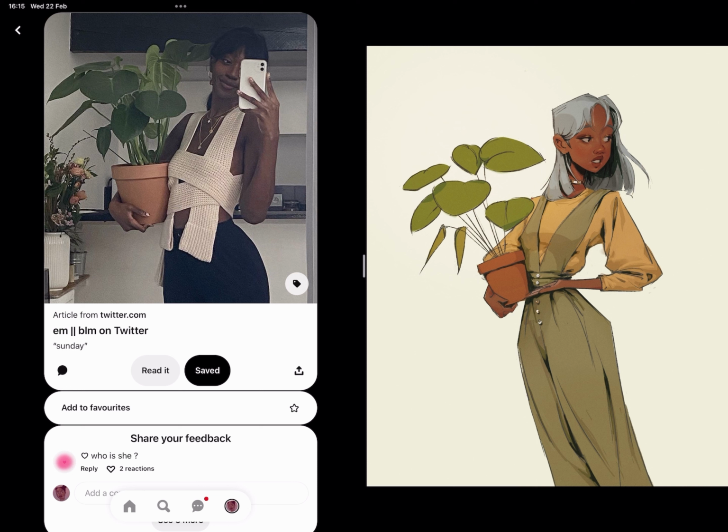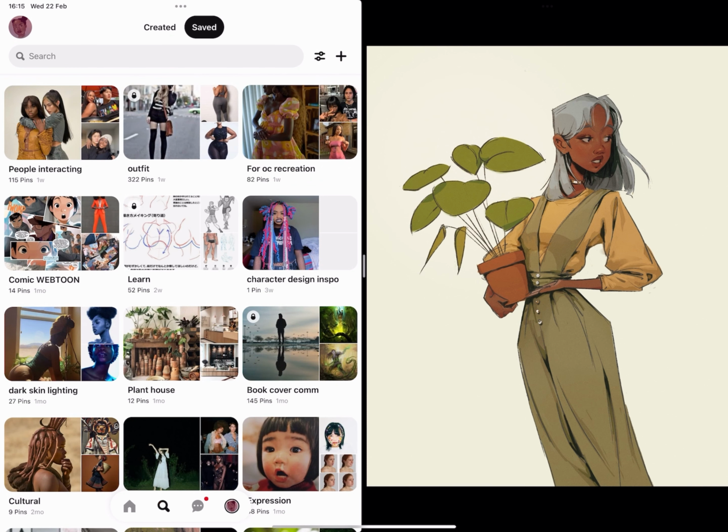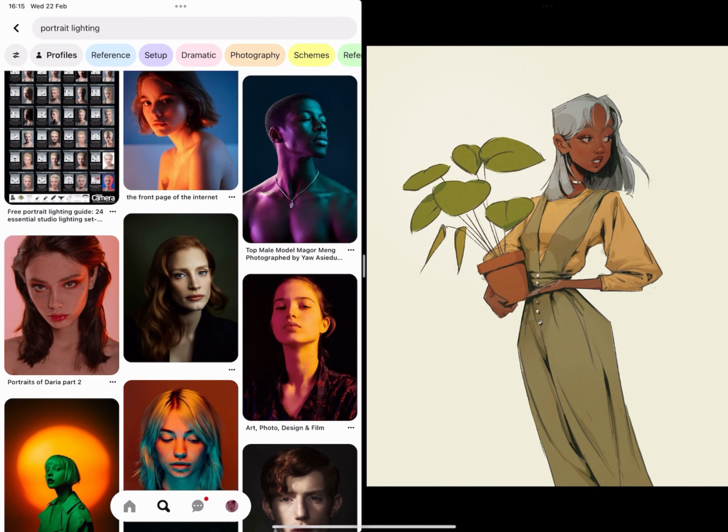To find your perfect reference, I think what can help you is to try and think of your idea. Think of what you are trying to convey. Write those things down, write a list of things down. And every point that you make in your list, you can just search on Pinterest. Like this one, I can just search. But in this case, I already had the reference, so it was the reference that inspired my idea.